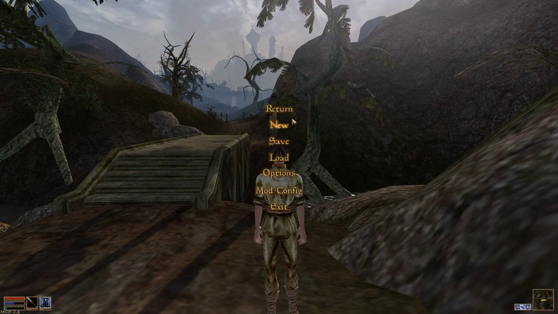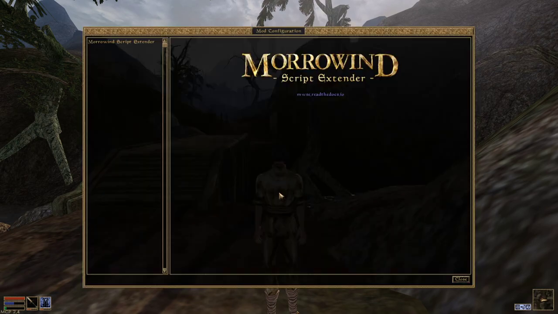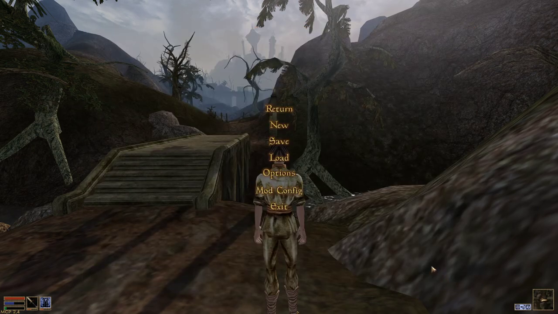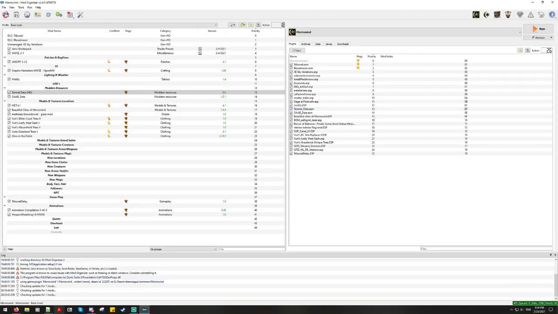Okay, let's exit out of here. Mod config. Just got the script extender and that's it. It's like none of the mods loaded. And why is it giving me these errors?